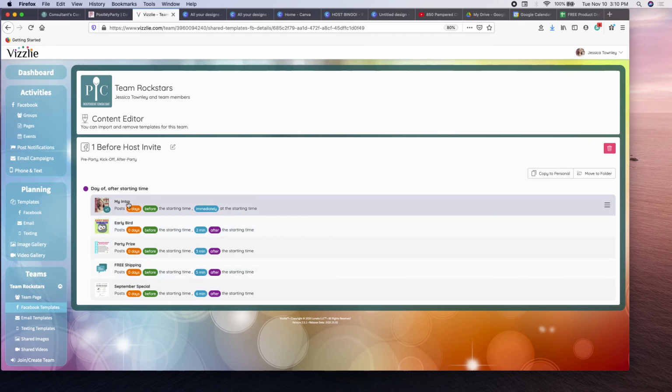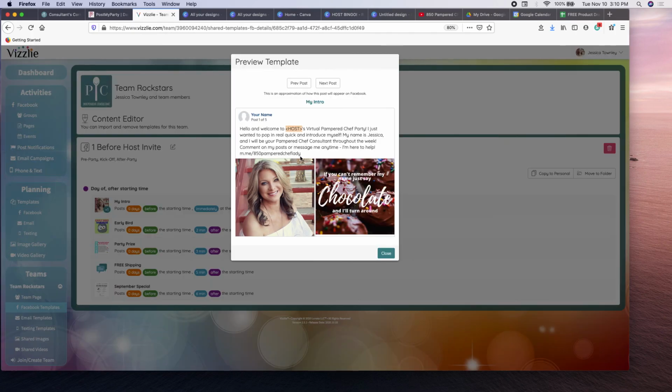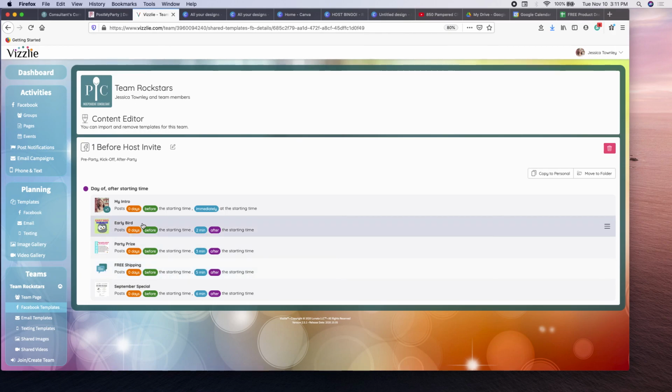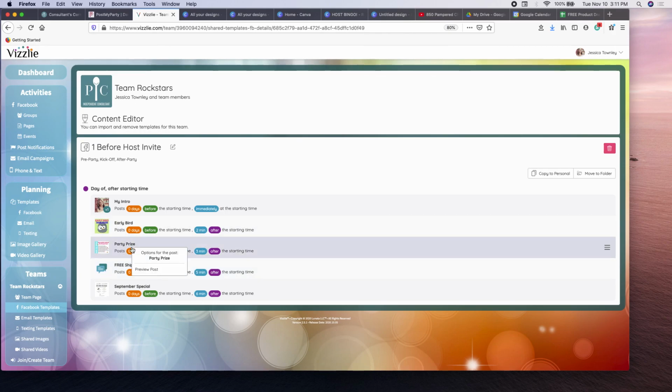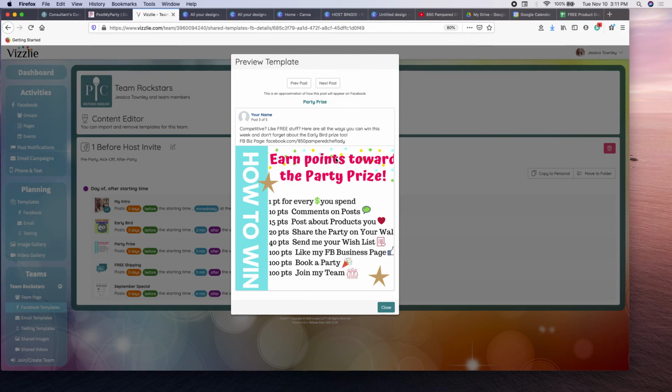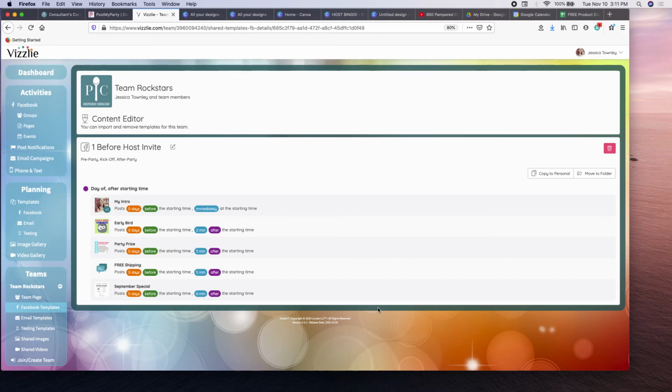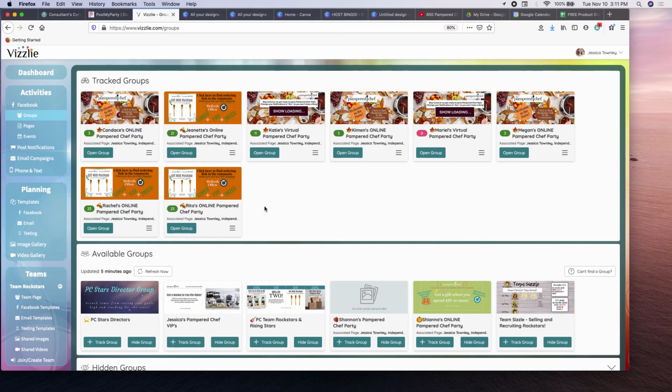But then you're going to open each one of these individually, and you are going to change the information, because I can assure you my personal information's in here. So this needs to be a picture of you, and it needs to be your Facebook information here. Same thing with these. So you're going to want to make sure to go through each post and update it to have your information, and then you're just pretty carefree in getting them into your parties.